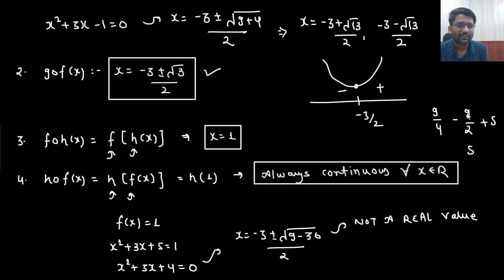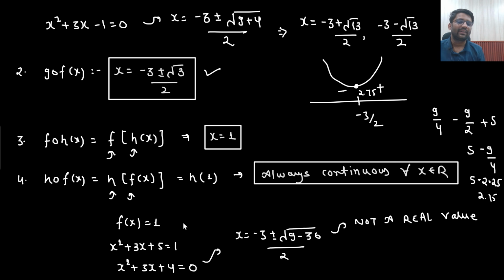5 plus 5 minus 9 by 4... okay, so 5.25 minus 2.25... so the answer is 2.75. The minimum value you are getting is 2.75. That's the value, and apart from that, the graph is always on the upper side. So that's the minimum value that you will be having.